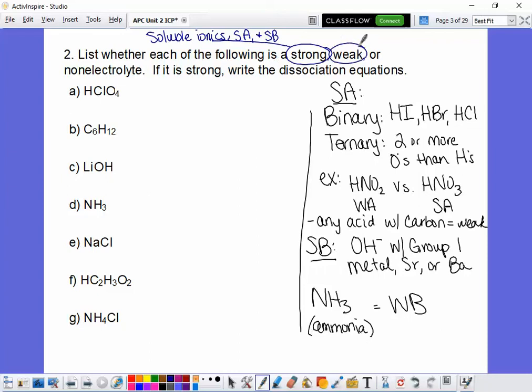All right, so weak electrolytes are going to be your weak acids and weak bases. And also, we're not going to deal with this too much right now, but your insoluble ionics are going to be weak electrolytes because there is still some dissociation that occurs. For right now, though, for this unit, it's either soluble or insoluble. We're going to spend an entire unit later in the year on those insoluble solids and figuring out how much does dissolve, because there is still a little bit.